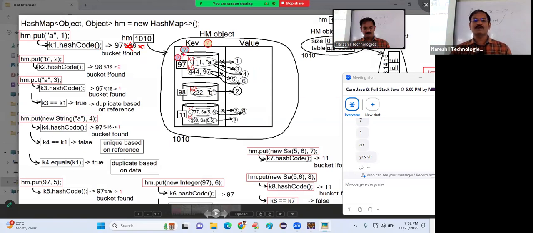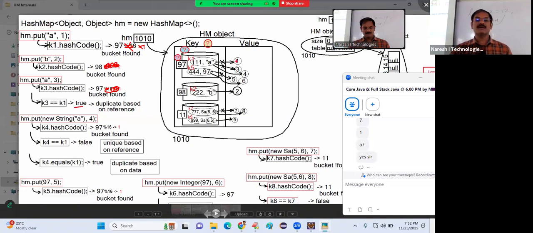Bucket not found, so a new bucket is created with A, reference 1. Then put of double quotes B. Hash code 98. Bucket not found, new bucket is created. Next, put of double quotes A. 97, bucket is found. Then double equals returns true. Duplicate based on reference, so it is not stored.